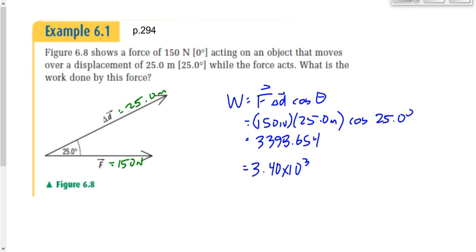And what would the units for work be? What did we define work as? No, that was energy, the ability to do work. Work is defined as the change in energy. The change in energy should be measured in what units? Joules. Okay, this is going to be 3.40 times 10 to the 3 joules. Would work be a vector or a scalar? It'd be a scalar, right? If energy is a scalar, then the change in energy has to be a scalar as well.